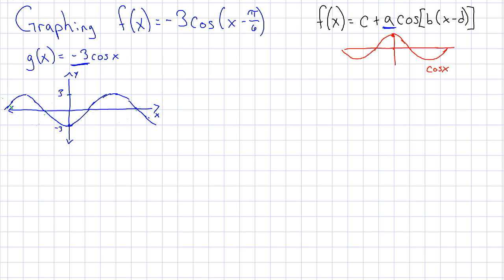So if I'm comparing this original function to my standard up here in the black in the upper right, I don't have a c value, so there's no vertical shift. I've already handled the amplitude and the negative, which causes me to flip over the x-axis. I don't have a b value. There is no coefficient in front of my x. All I have is d. So d, that is your horizontal shift. So that's where you are shifting to the left and to the right. So actually, now that I've done this, I'm pretty much done. I'm just going to go ahead and graph the last component, which is f of x equals -3 cosine of x minus pi over 6.